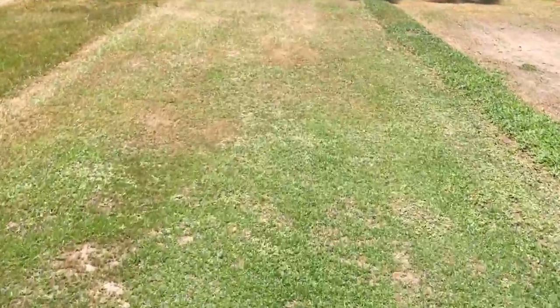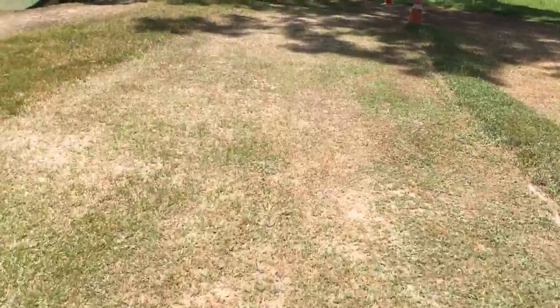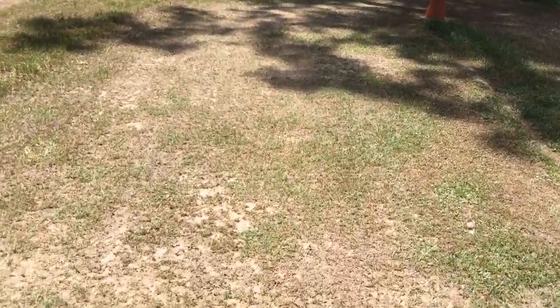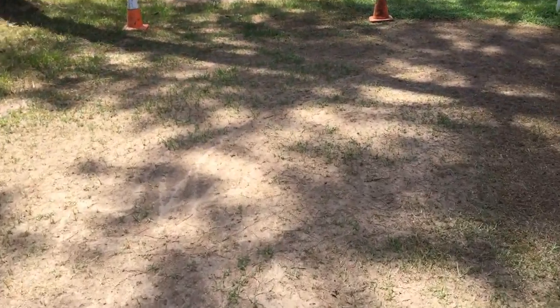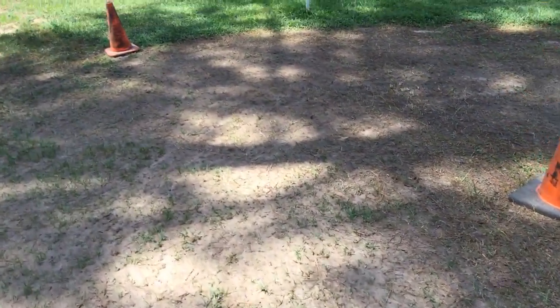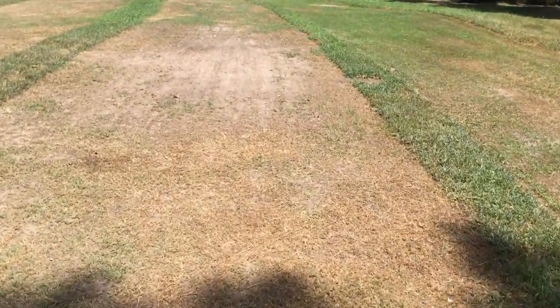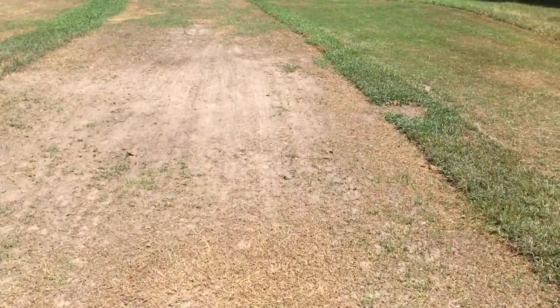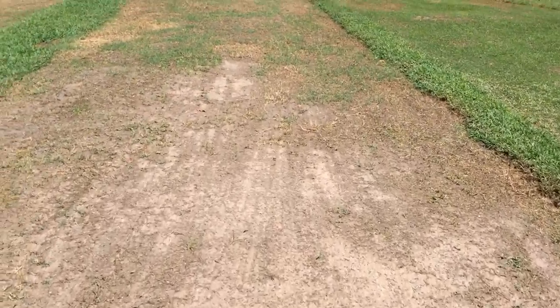This corner is where I had the camera set up at one time in one of the videos. It's a hard right-hander. Looking back, it's not necessarily a straightaway — it's more of a bend to the left. There's a little dirt patch here that eats it up pretty good.